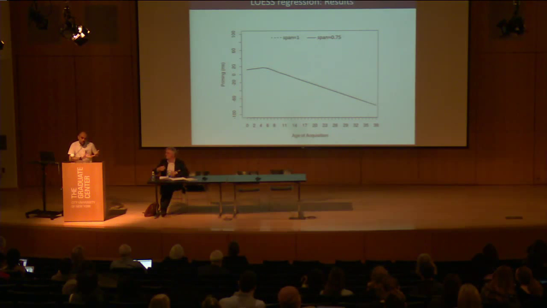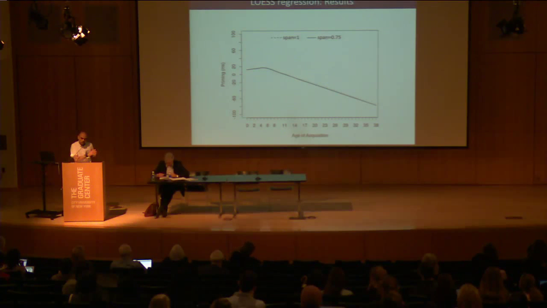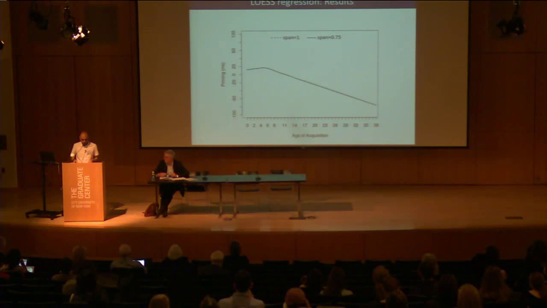But as soon as we relax the span a bit, as soon as we allow for a curvature in the data, immediately the shape that emerges is a fairly constant effect in inflectional priming up until the ages of 5 or 6, and at that point a sharp decline in inflectional priming that remains gradual and constant with no further curvatures across the AOA range. So we end up with a shape that looks very much like what appeared in our regression with breakpoints, only here it's a type of analysis where we don't assume any kind of breakpoint and we just let the best curvature appear.